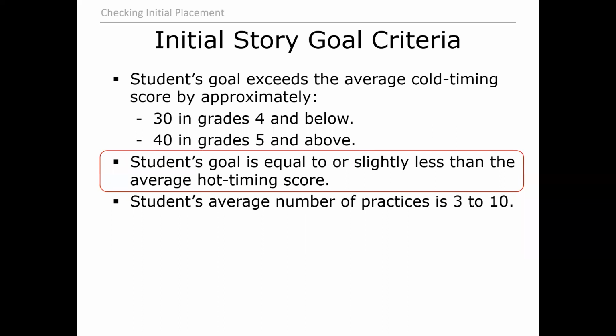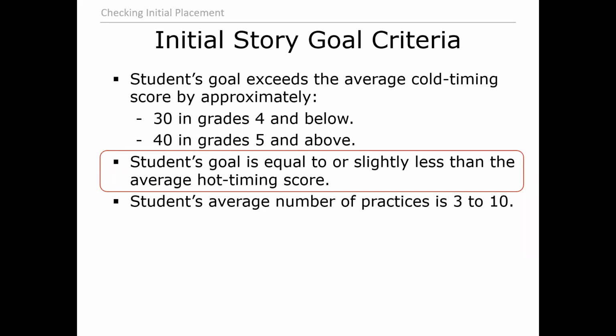When a student is doing their past timing, their hot timing, past timing and hot timing, we use them interchangeably. So when a student is doing their hot timing, Anna cannot pass the story unless she reaches her goal, right? So her hot timing score is always going to be at least at her goal, but you don't want it way above the goal. Well, I'll say that differently. I suppose you want it way above the goal, but if that's happening, that indicates to you that the goal is too low, okay?